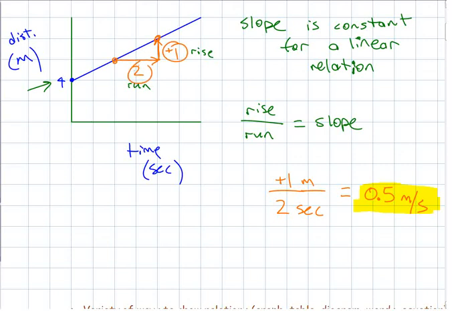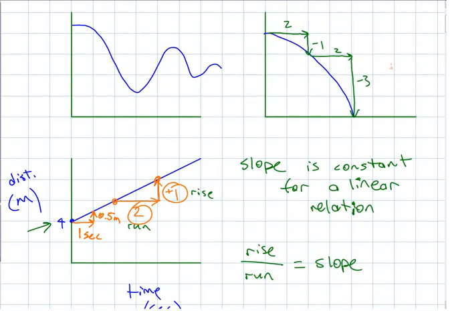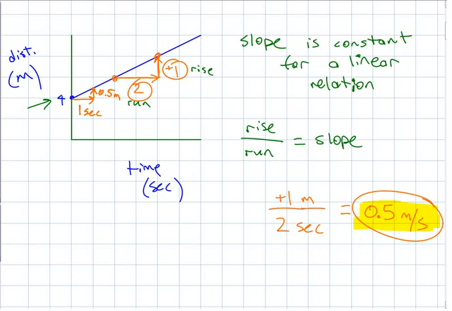Going up 1 for 2 over is the same as going, if I go 1 over, how much up did I go here? How far up did I go? A half, right? I went 0.5 meters for 1 second. It's the same thing. I'm going to get that number anywhere I measure it. If it's not a straight line, I'm going to get a different measure. Here I got -1 for 2. Here I got -3 for 2. So that's the first thing to know, it's got to be a constant slope. Slope has to be the same.